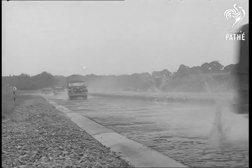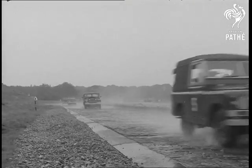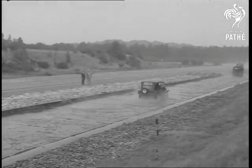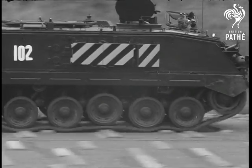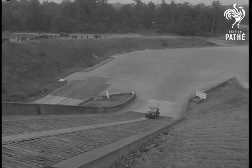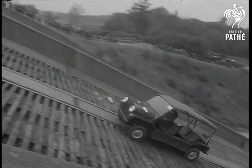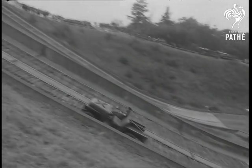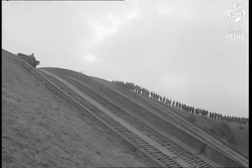More conventional forms of transport were put through their paces on axle-braking runs. That's real independent suspension. A Mini Moke in uniform reckons that nothing's impossible, even a one-in-three gradient. And anything it could do, a Land Rover could take in its stride. The Saladin armoured car took the easy route.